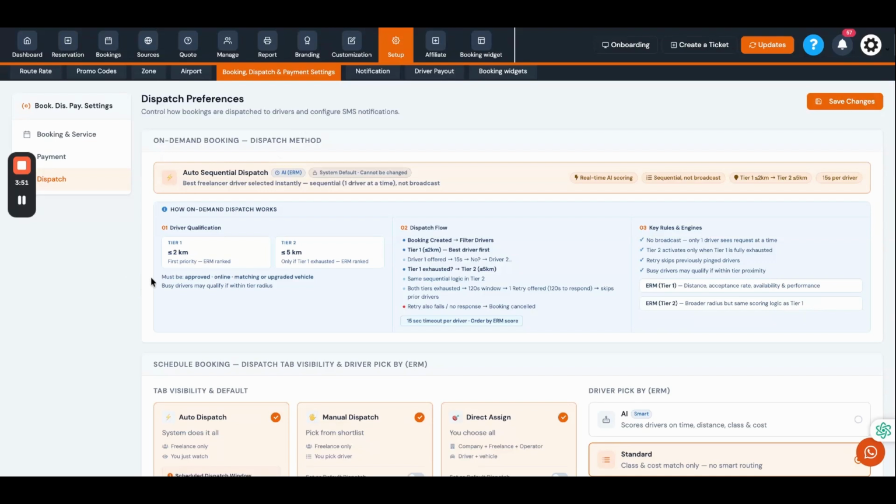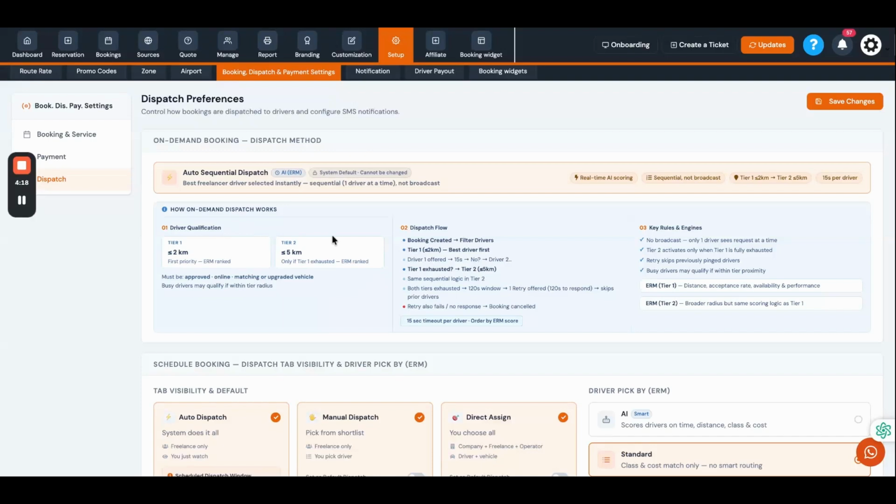Now, in the on-demand booking, this is an instant request job by the passenger, or maybe the reservation will be created by the admin itself or the dispatcher from here, which is from make reservation, or this comes from the multiple platform. It might be from the website as well. It might be from the passenger app itself.